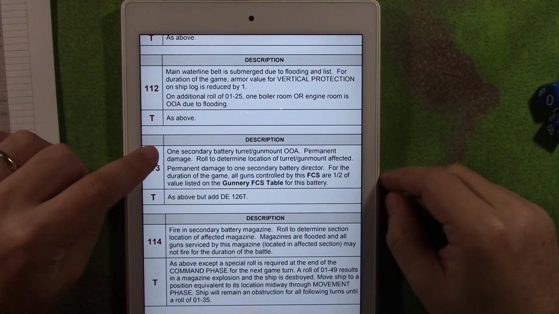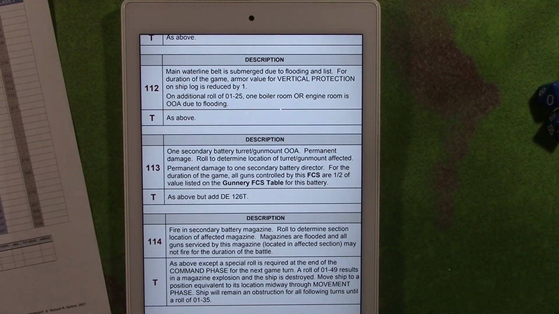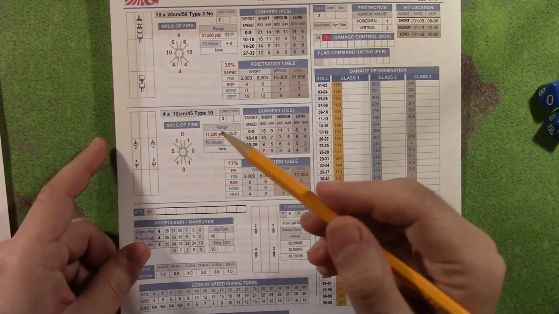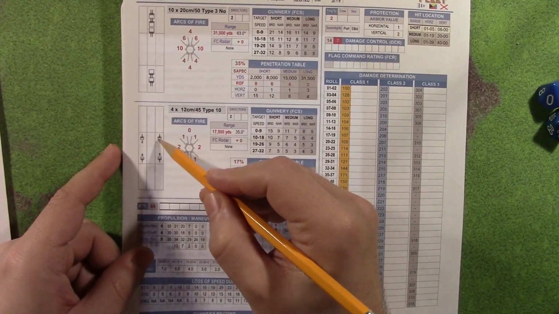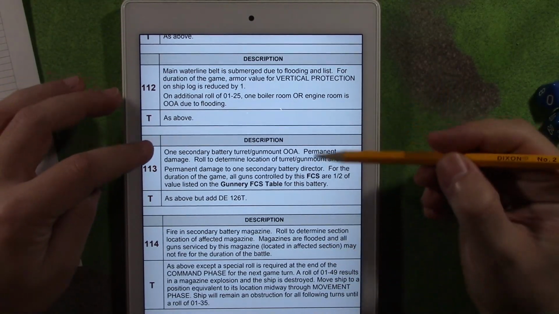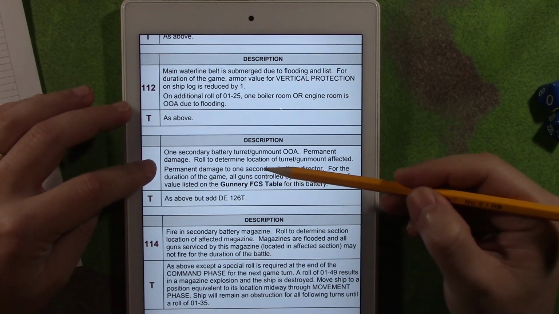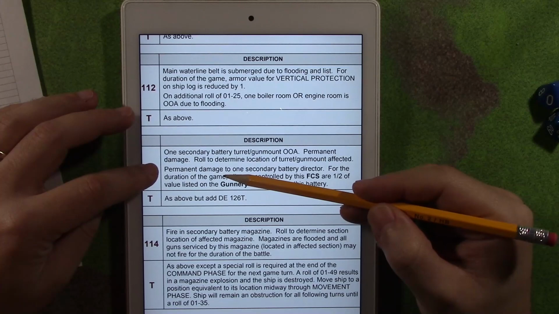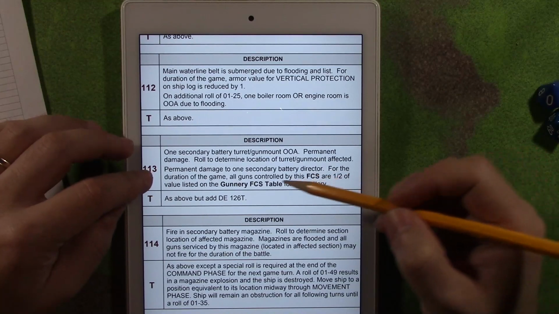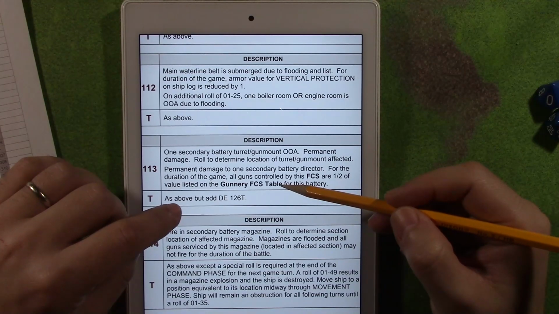1 secondary battery, turret, or gun mount is out of action. Permanent damage. So I could roll for one of those secondaries. Maybe I was hit on the port side. I could just determine which of the secondaries. So we'll say, oh, I lost that secondary. Super terrible. Roll to determine location of turret gun mount affected. Then it says permanent damage to 1 secondary battery director. For the duration of the game, all guns controlled by this fire control solution are 1/2 of the value listed on the gunnery FCS table. Oh, that would be bad.